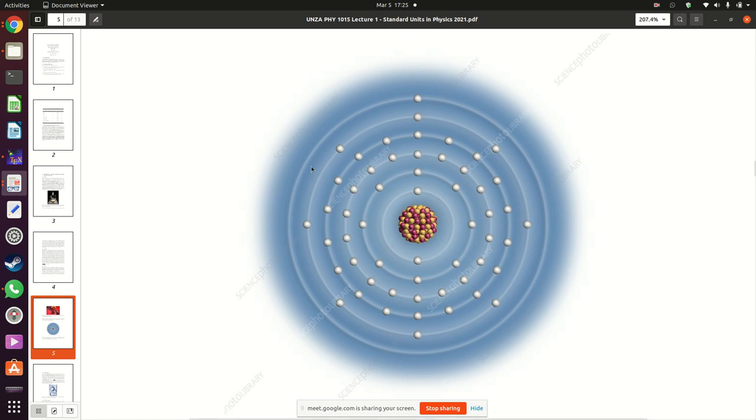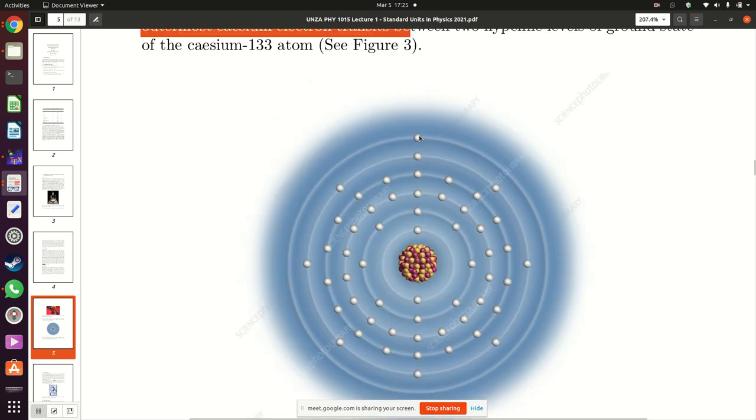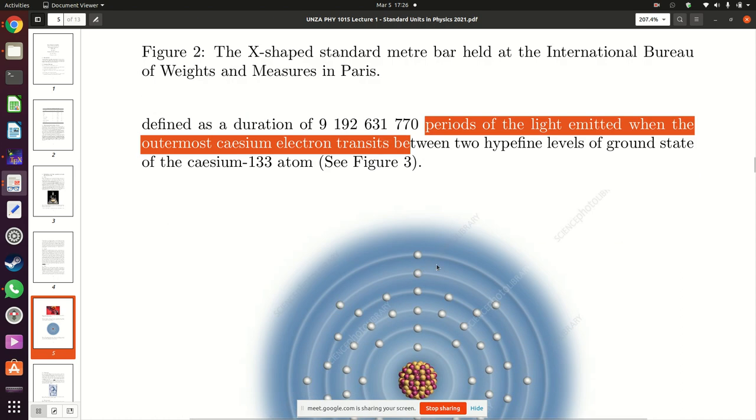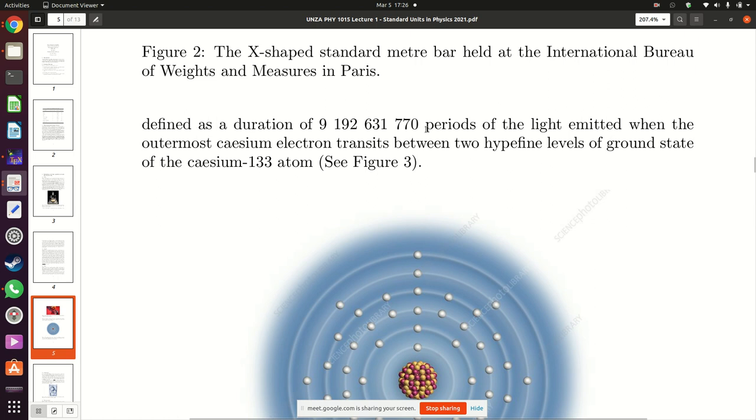What you see as light being emitted is basically electrons giving up energy from a metal or from any substance which is emitting light. So this particular electron sometimes comes down here, and in that process it emits light. That light being emitted, as you are aware from some of your physics, is a wave, and all waves have got a period and a wavelength. So the light emitted by this electron as it changes energy states has got a certain period, which is the period you are talking about here.